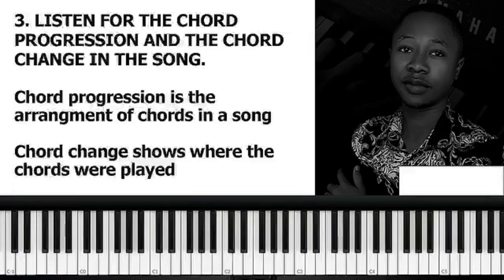Number 3, listen for the chord progression and the chord change in the song. This is very important. Now, this part, you cannot score a song without ear training. This is why I encourage beginners to be mentored, because your ears need to be trained, which we offer in our beginners 3-month class. In fact, in the ear training class, you are going to score 20-something songs yourself. By the time you score 20 different songs from different artists, your ears will definitely be good.